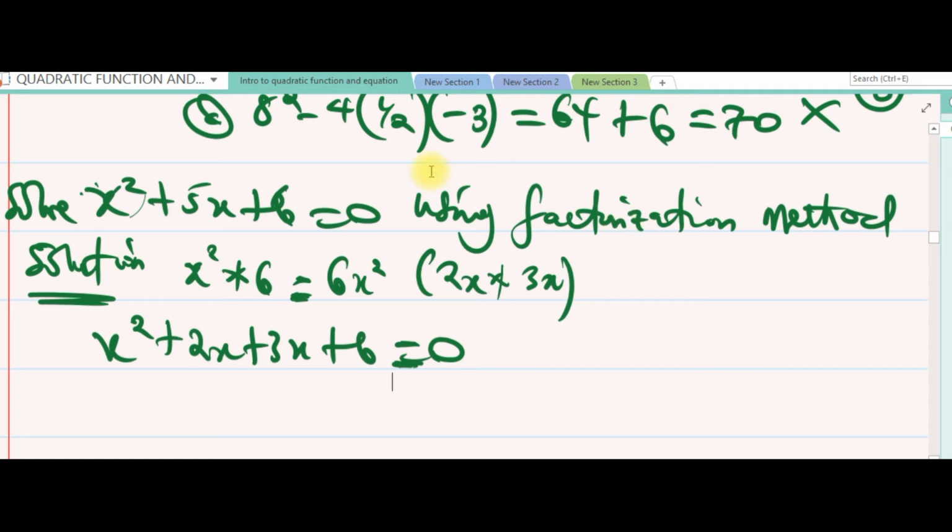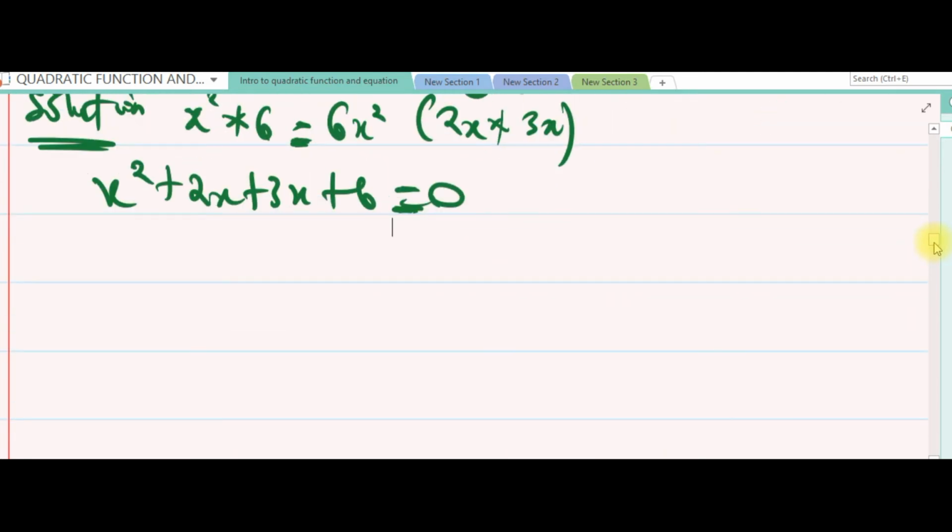That's the idea. We can't just factor this. The only way we can do it is to split the middle term into 2. We now group. So we'll solve using factorization. That's factor by grouping. So we now group it to 2, so the first 2 and the last 2.